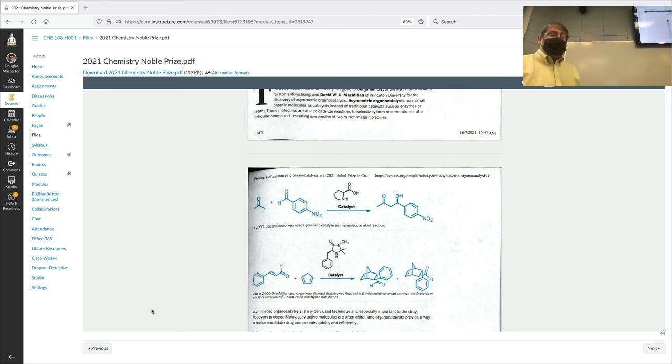But organic chemists have been interested for a long time in how to put molecules together. And if I remember correctly, Dr. List found a paper from way back when, I think in the early 1970s, where somebody had shown that you could use something like proline to catalyze a reaction. So we keep using this word catalyst. You all know what a catalyst is? What is a catalyst? It lowers the activation energy.